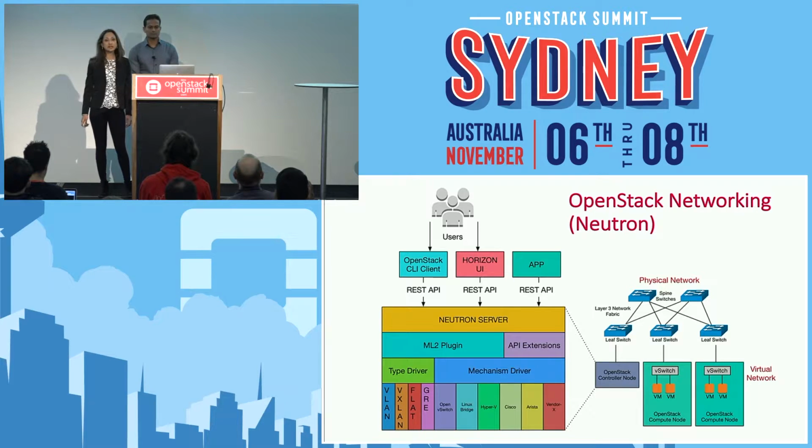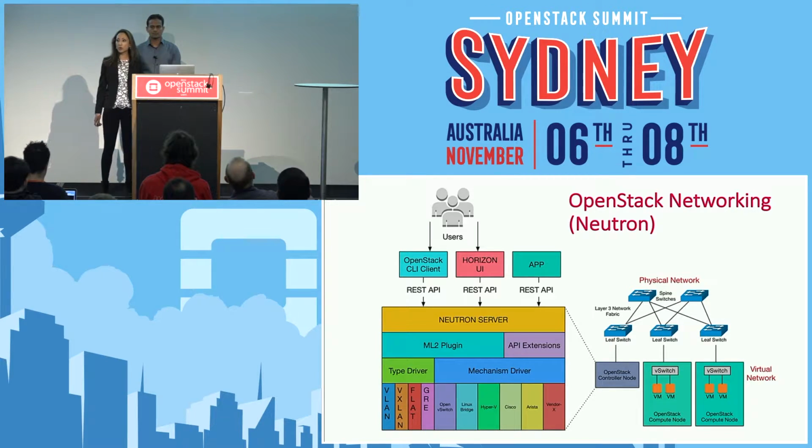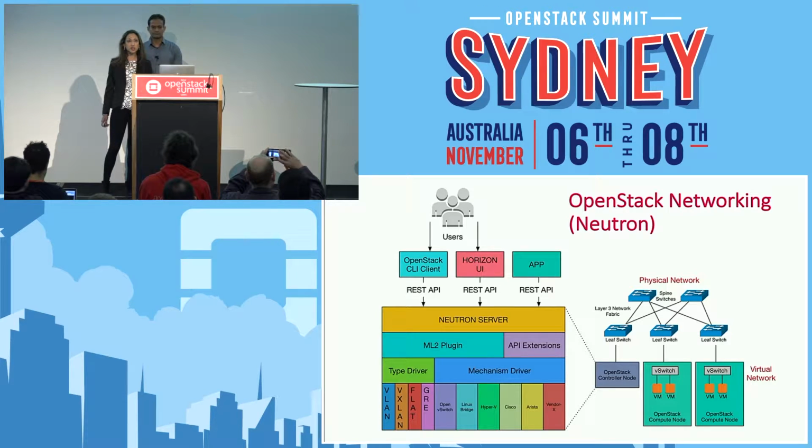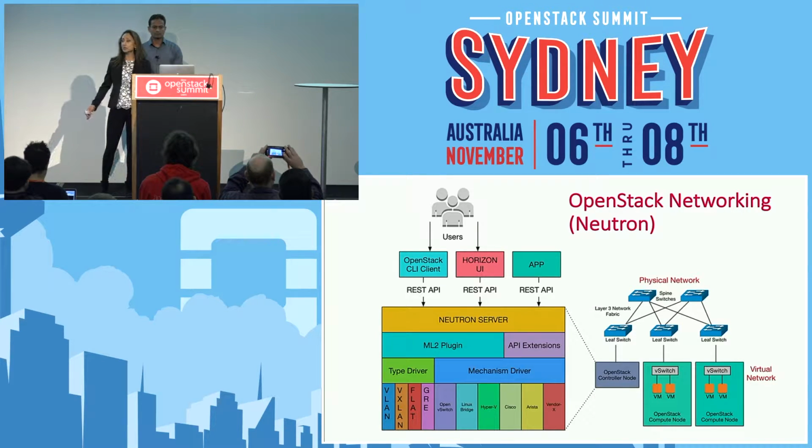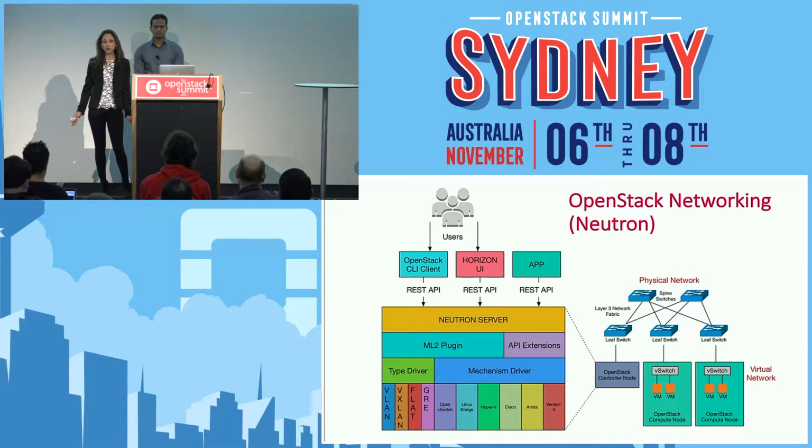So this diagram gives us a very high-level view of how the OpenStack Neutron networking service works. As I mentioned earlier on, Neutron has two software components, a server component found running on the controller node and various distributed plugin agent programs running on the compute and network nodes. The Neutron server also includes an API server, and as you can see in the diagram, you have an ML2 plugin, which has its own API extensions and different types of drivers. So we will be looking at the various components of this diagram as we proceed.